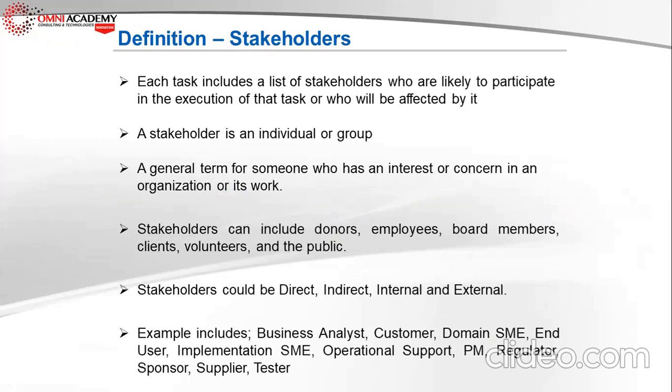So definitely, yes, it's a list of people that you prepare when you are doing a business analysis activity. A stakeholder could be an individual, like a person, or a group of people could be a stakeholder. All right, that's again a representation thing. A general term for someone who has an interest or concern in an organization or its work. That's very important, so even if he is not directly impacted, but he's concerned.